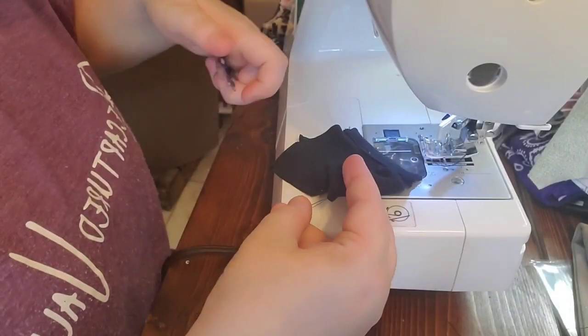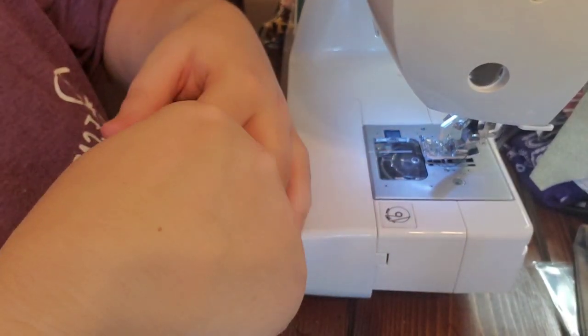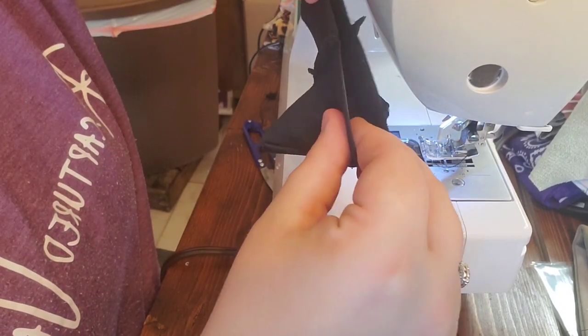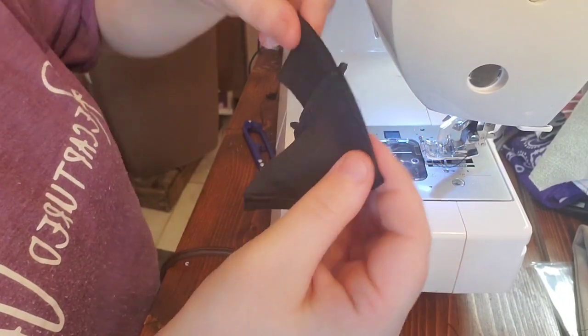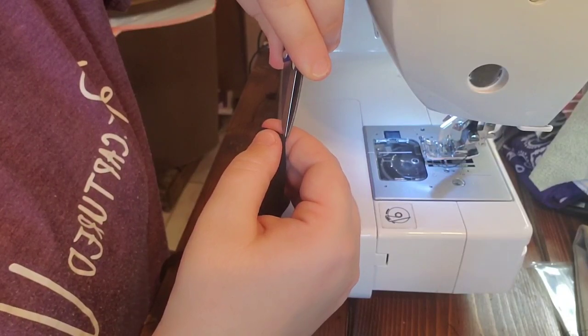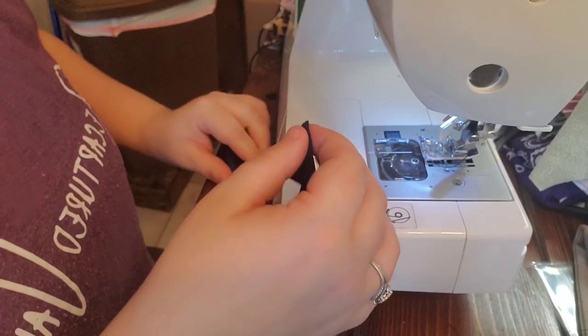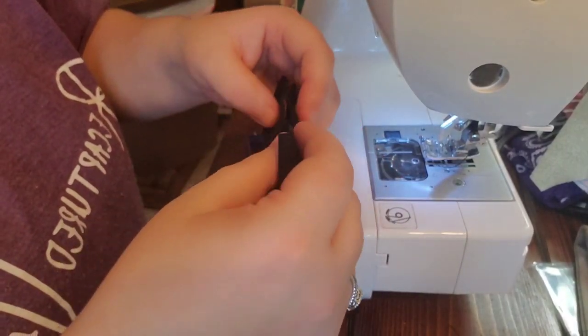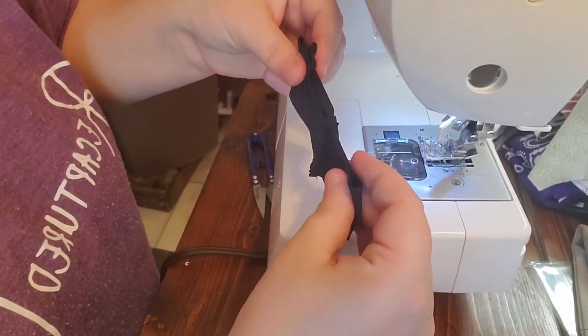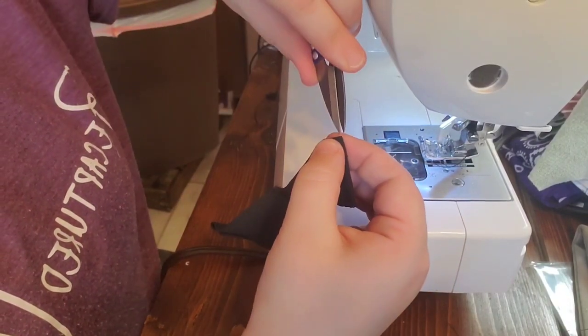All right. Got my side seams sewn up here, and what I'm going to do now is match up my side seams and then go ahead and mark a front piece. Mark my front piece middle point, and my back piece middle point. And then I'm also going to do it on the top side. So this is the top, obviously. And I'm also going to do it right here too, because that's where I'm going to make sure that my binding is matching up.